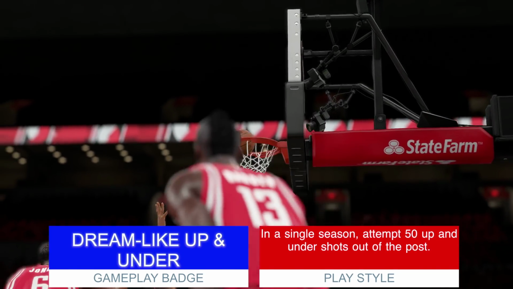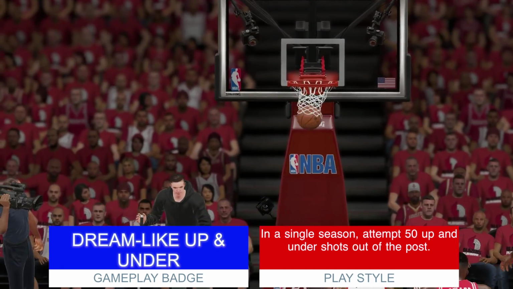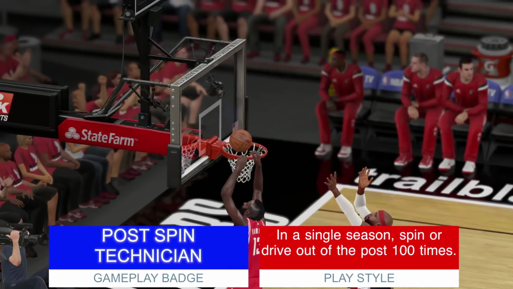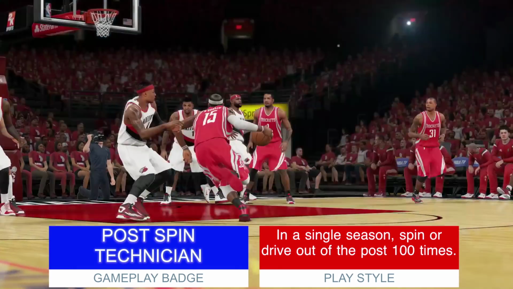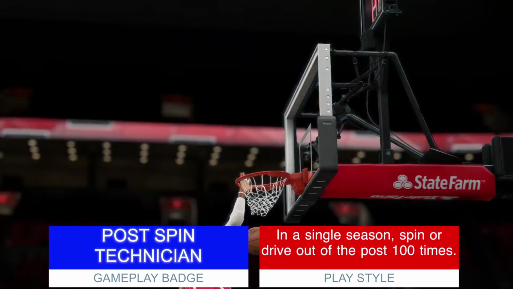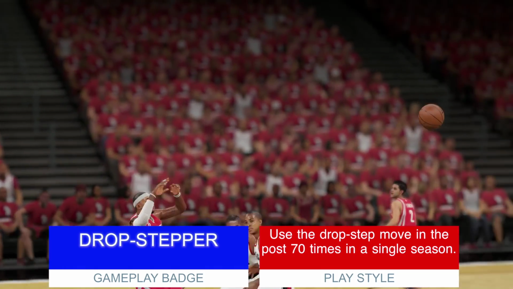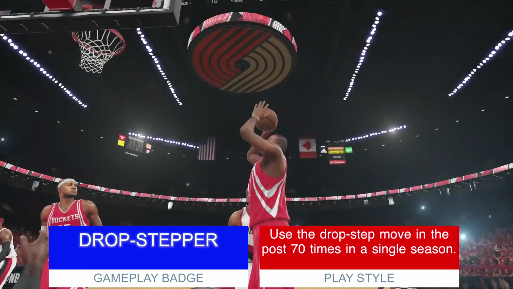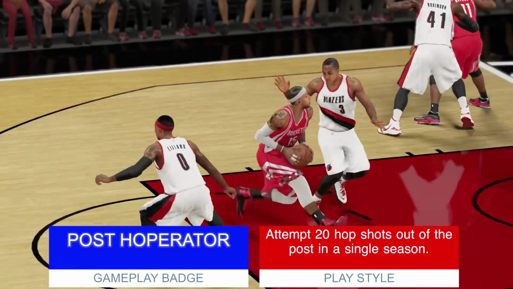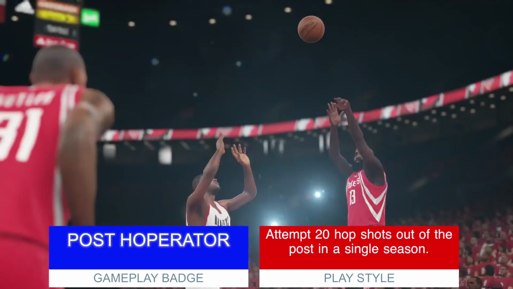Dreamlike up and under. In a single season, attempt 50 up and under shots out of the post. Post spin technician. In a single season, spin or drive out of the post 100 times. For all you guys that play My Park or in the rec center, you definitely want to get this one. Drop stepper. Use the drop step move in the post 70 times in a single season.